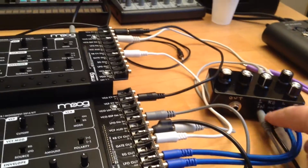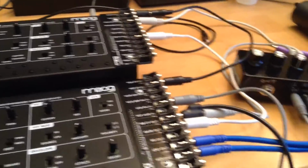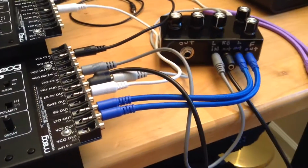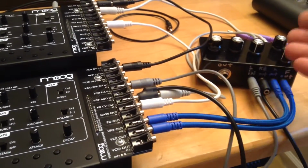the patch to turn the Werkstatt into having a second oscillator, which can be found on the workshop videos, but they built it on a breakout board. I just built it into this.